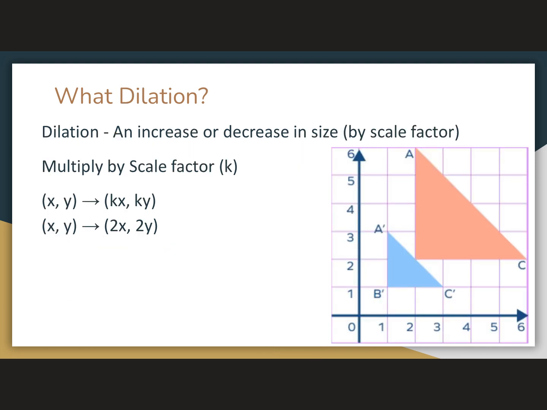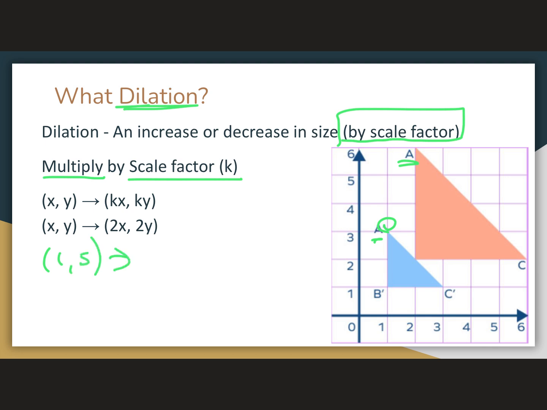Okay, finally, dilation is an increase or decrease in size. Remember, that's by our scale factor. So we multiply our points by our scale factor. So here I have a scale factor. Let's say we have a scale factor 2. This one actually is 1/2 because it's going from here to here. So remember, I see that little prime symbol. Okay, but let's say that our scale factor is 2. If my point is (1, 5), and my scale factor is 2, I just multiply it by 2. So it becomes (2, 10).